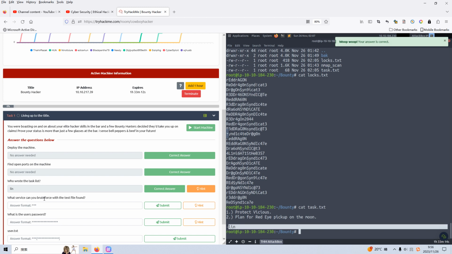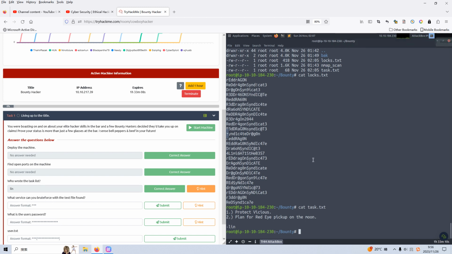What service can you brute force with the text file found? Because we got two files, one should be the dictionary for the password, and from the task file we know that this should possibly be the username.